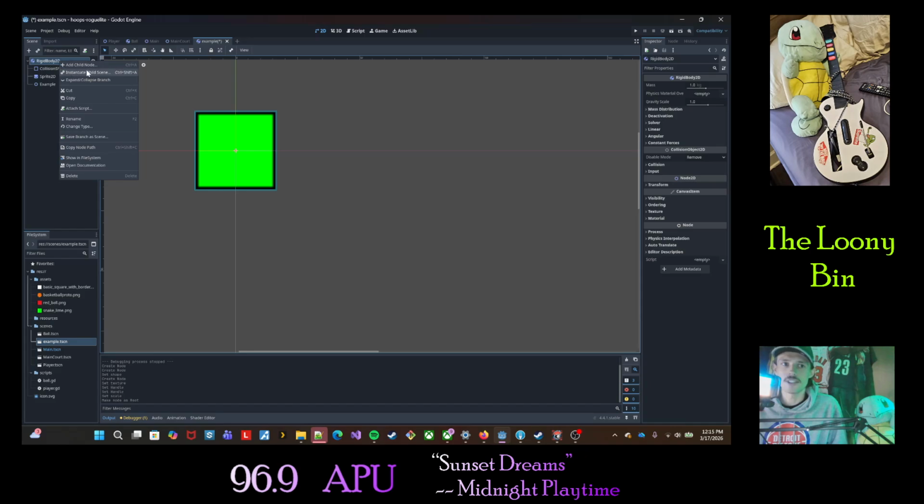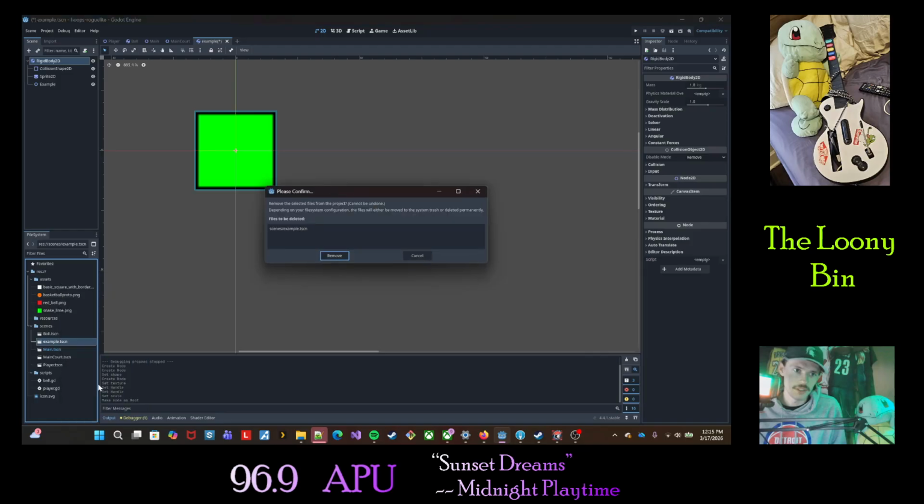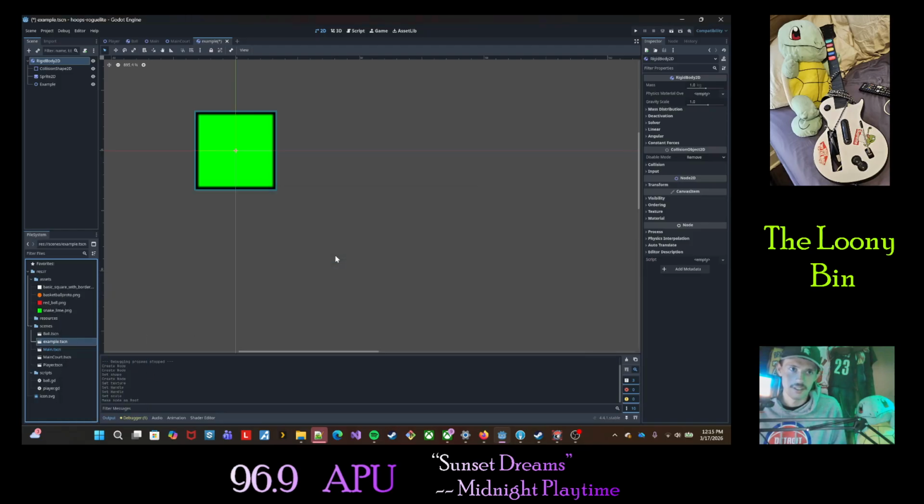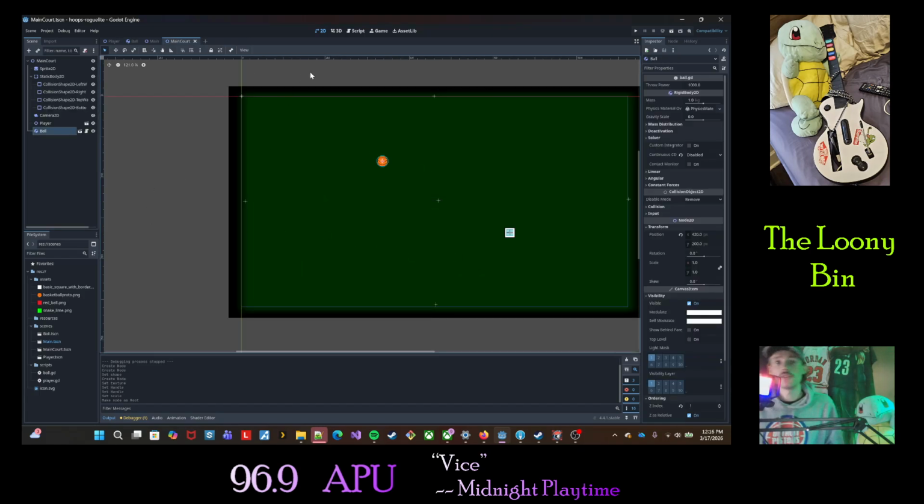If we wanted to add something to this, we can attach a script. Now, what can you do with an attached script? It's going to give you a template at first, and there are so many functions and different things built into Godot that are really helpful. But then you can also write your own functions, which is really good. Honestly, I'm just going to delete this. Don't save. Okay, so now we're back.